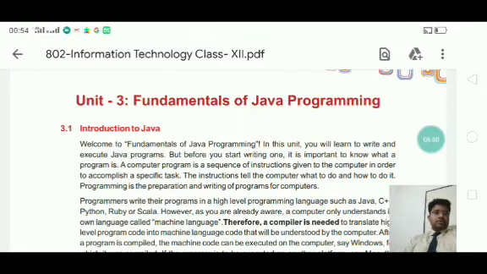There is a reason why the Java compiler converts the high level language into bytecode, and I am going to explain it to you. Generally, different machines have different operating systems, like Windows, Linux, Unix, Macintosh, and their machine code is also different.